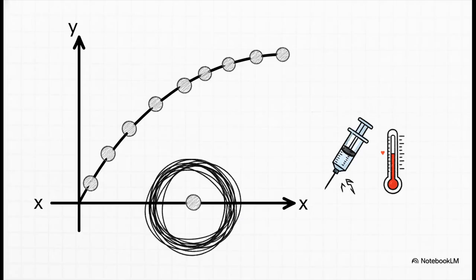A really good chemist, and definitely a top-scoring student, is constantly evaluating their data. When you plot that graph, if you spot a sudden drop or an unexpected spike in gas volume that just does not fit your curve of best fit, well, you found an anomaly. Your job is to circle that anomalous result and explain exactly why it happened. Was there a gas leak in the syringe? A sudden drop in room temperature? Identifying those experimental errors is just as important as getting the correct result.